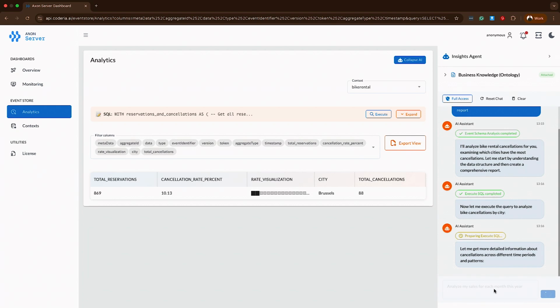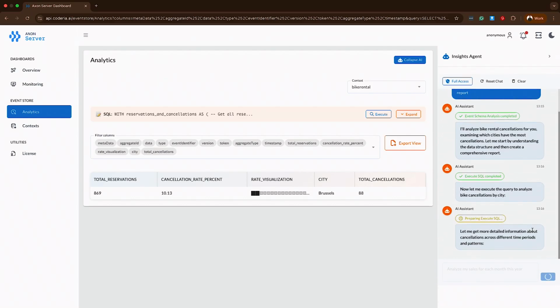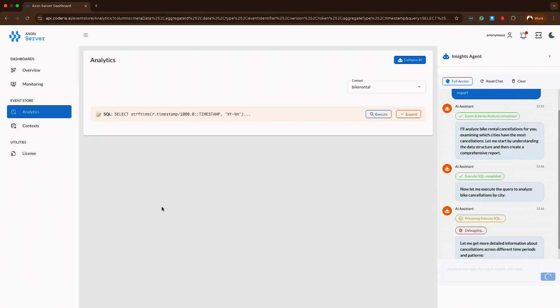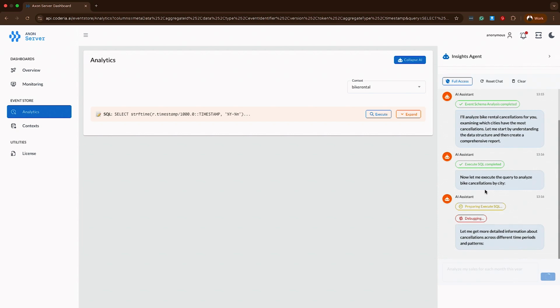We can ask, find us a renter who is doing these cancellations, and then we can ask, tell me the customer journey of this renter. We want to figure out if he's trying to do some fraud, maybe. So let's see what the AI is currently doing. Yeah, it answered the first question, and now it's trying to get even more information for the final answer. So we can see here the new summary, and in the full mode, the agent has more control of what it's doing compared to you.